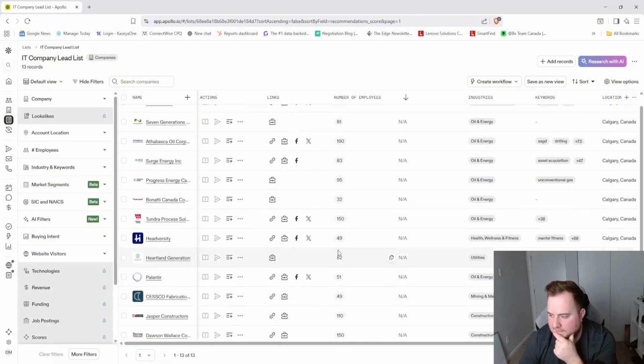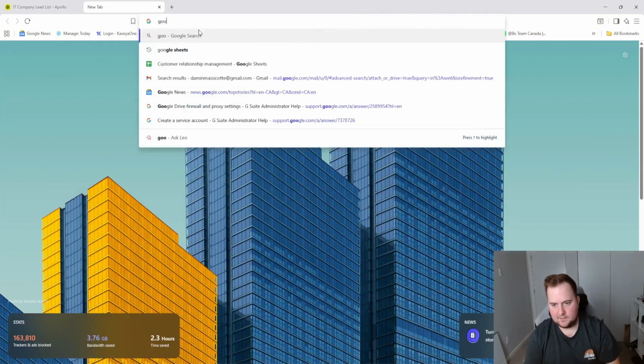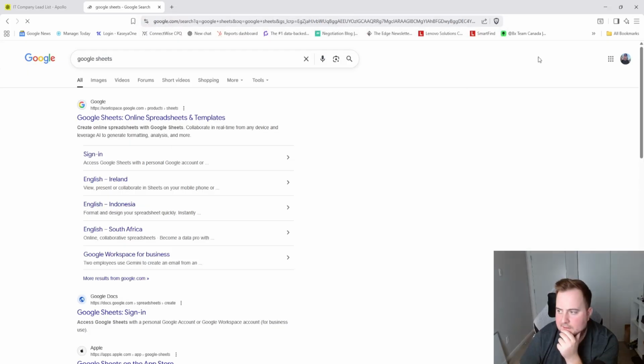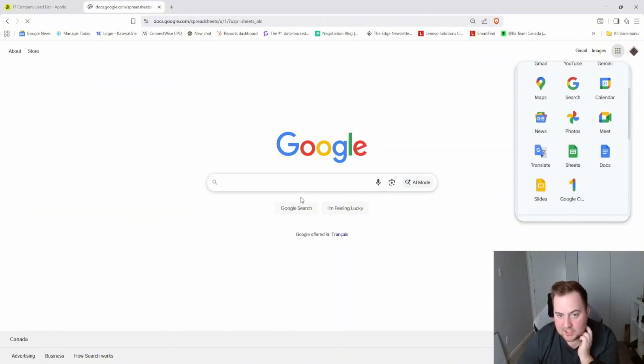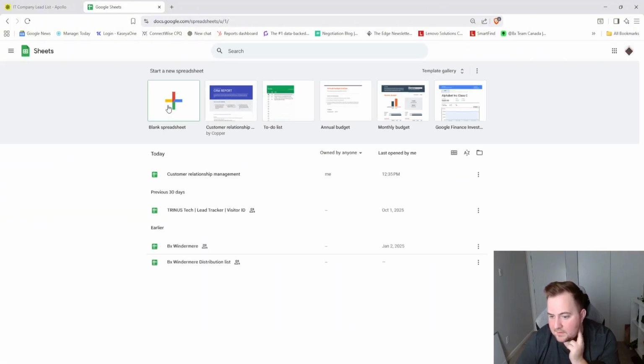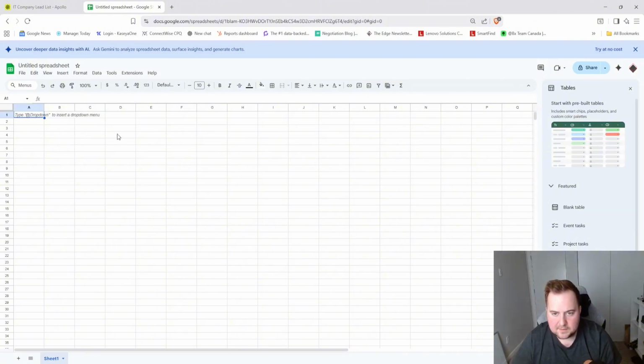Okay, so here's the lead list I just created. Now, what's going to be the best way to do this? Well, I think the best way would be to open up Google Sheets. Let's do that here. Switch it to my other account, and let's create a sheet. Okay, perfect. So this is just a blank sheet. Anybody with a Google account has access to Google Sheets, so I'd recommend just signing up for free. We're going to call this IT lead list, cold calls.